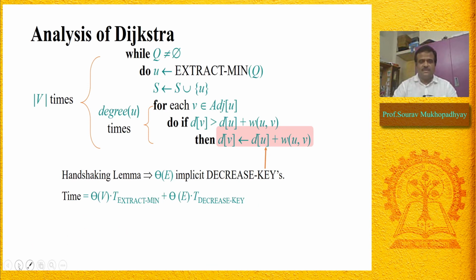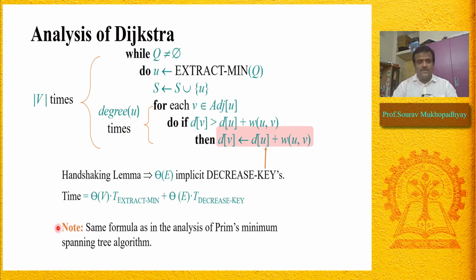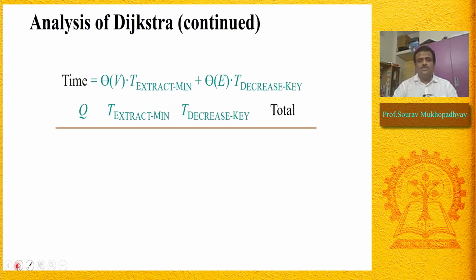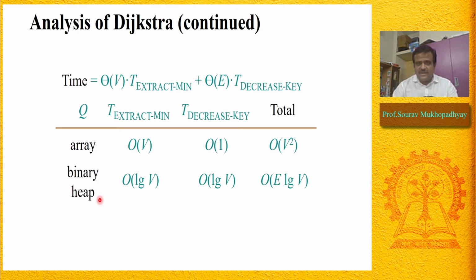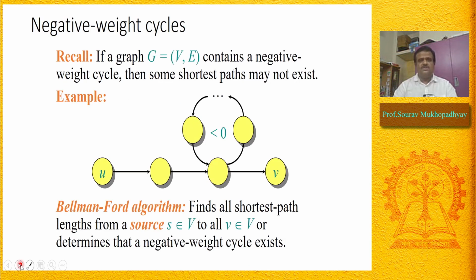This time complexity is the same as Prim's time complexity which we discussed in the last lecture. Here are the details. If we are using an array, then extract min needs to find the minimum key value in the array. That will take order of v time, but for decrease key we can go to that particular position and change the value, which takes constant time. So the total is order of v square. With a binary min heap, the cost is logarithmic, because we have to do min heapify after taking the minimum from the root, and for decrease key we also have to do min heapify, costing log of v. So, this is the time complexity.